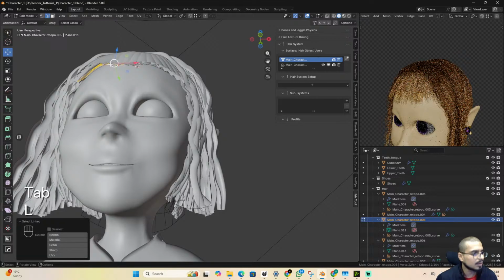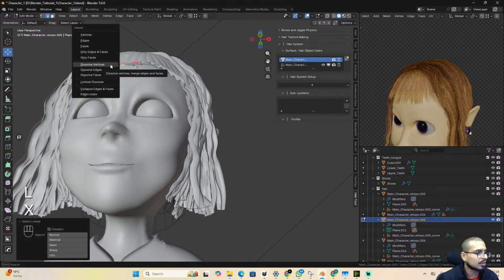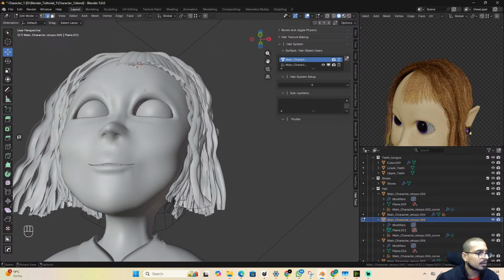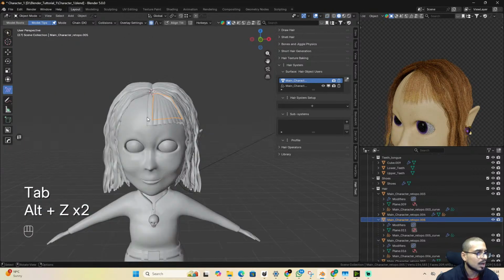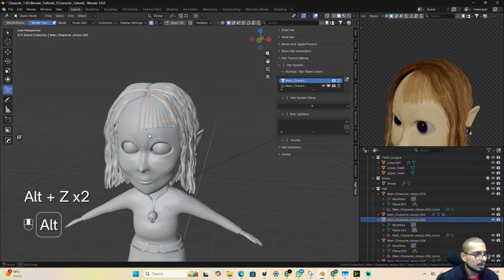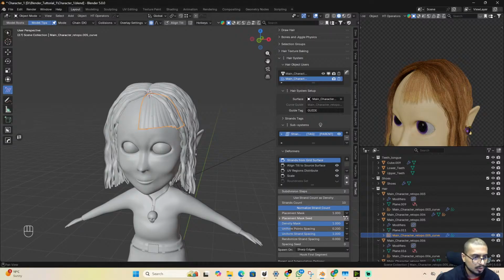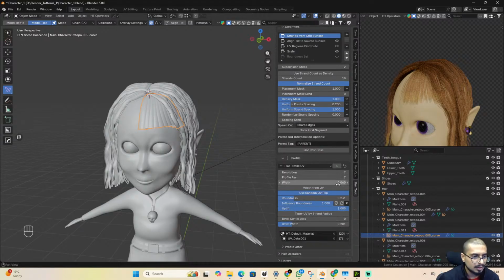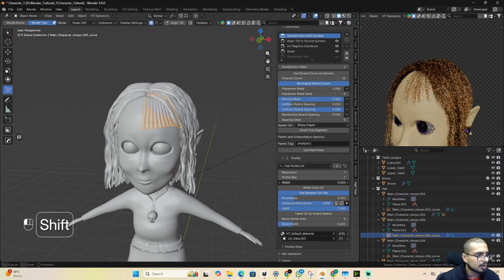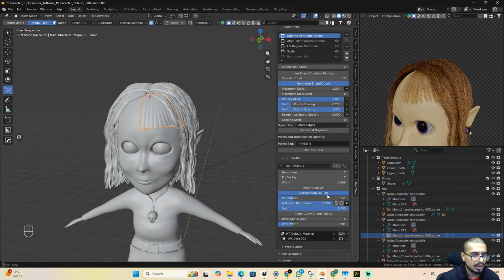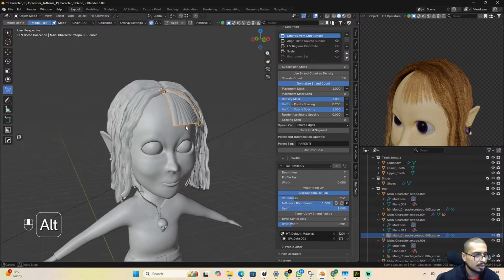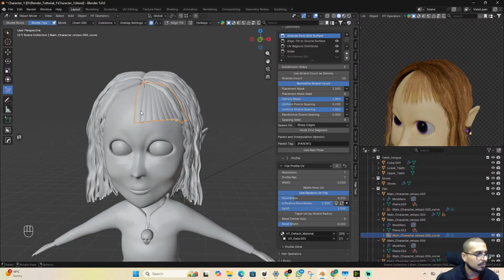I'll select one part of it and press X, faces. So we have only half of it, and we'll reduce the width of it, to something like 0.05 only.